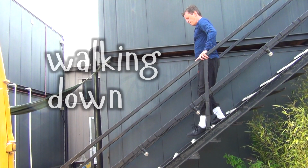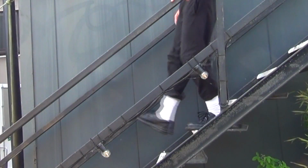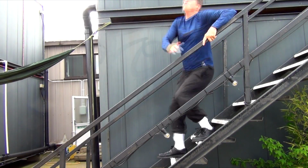When doing a step slip walking down the stairs, the heel of the foot slips off the step as you're walking down. You support yourself on the back leg and using the railing.